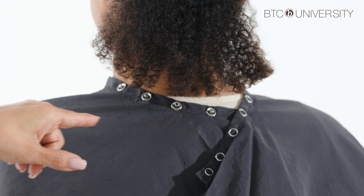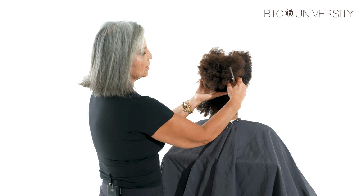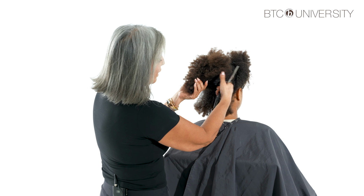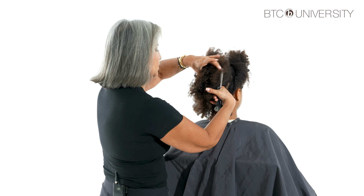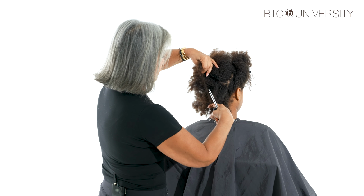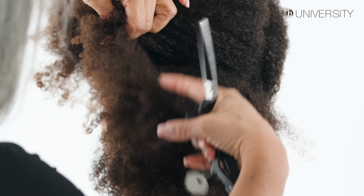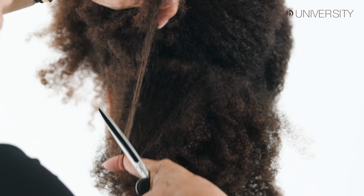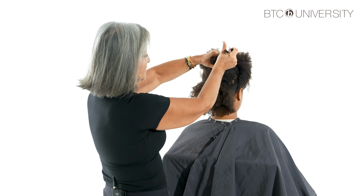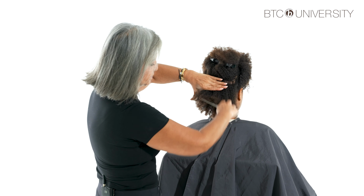Now, this is going to be my guideline to continue the haircut. So I'm going to identify my next section. Again, horizontal. She's going a little tighter as I'm going up. So again, elevations will be completely at 0, following my guideline from the bottom.